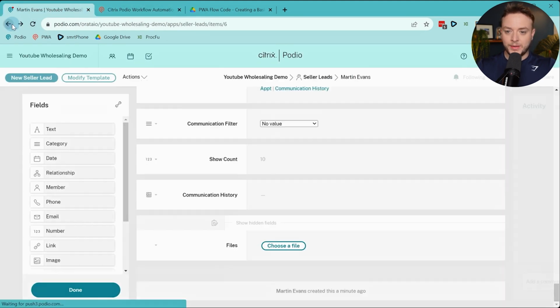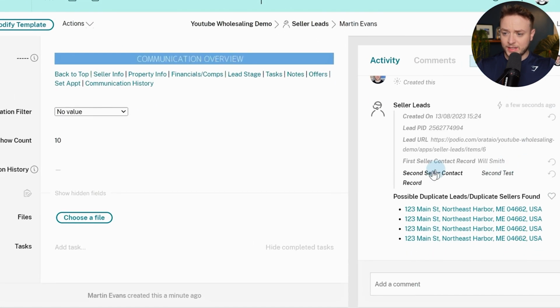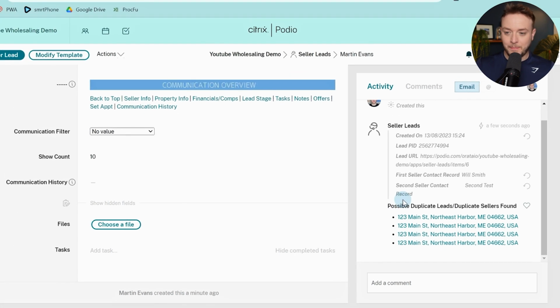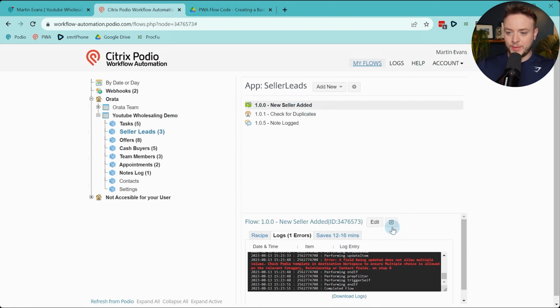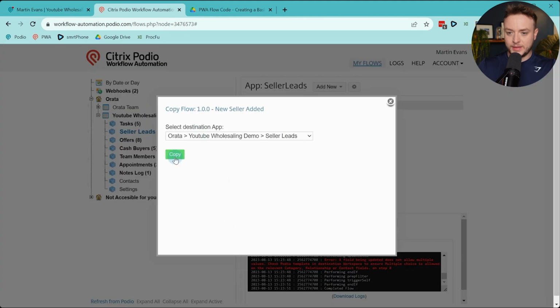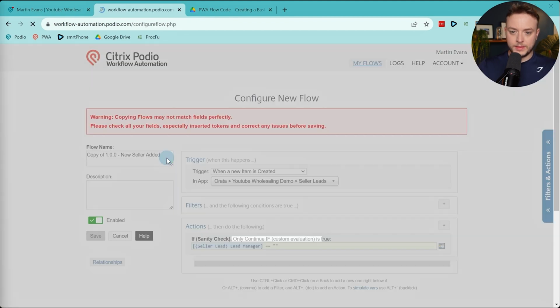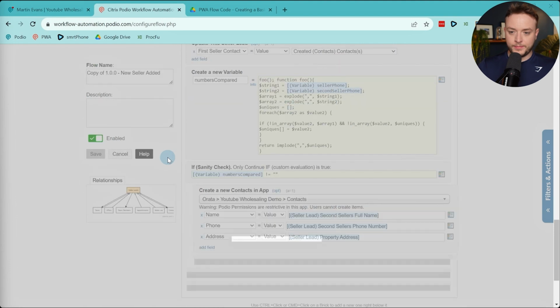All right, so that's that sorted. We have everything here. We've now got 4 duplicates in our system, but at least we know. We can now move on. So what we're going to do is copy the first one.